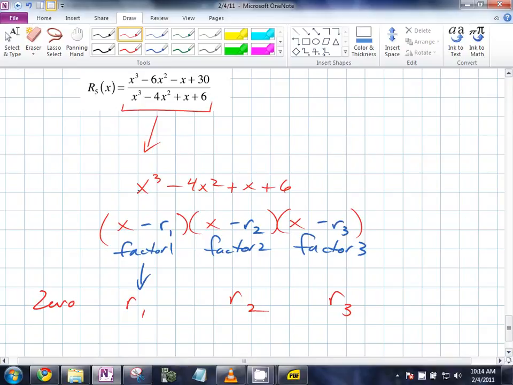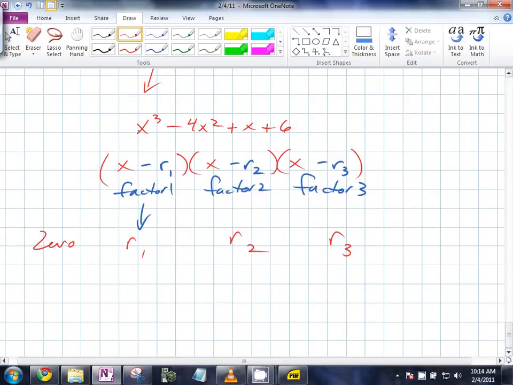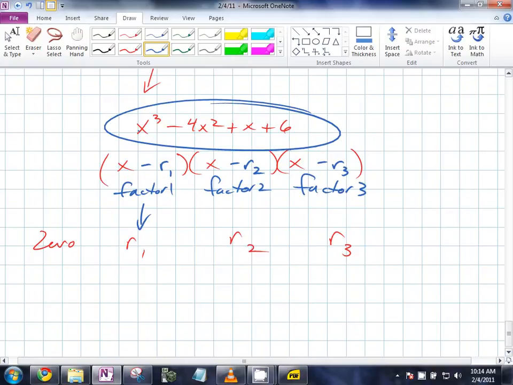Do we have any idea where to start? We could just start throwing numbers at it, right? And would it be nice if we just found a number that when you plug it in, it equals 0? Let's say when we plugged in 5, it equaled 0. What does that tell you? What's a factor? x minus 5. If we plugged in 5 and the whole thing evaluated to 0, you would know that x minus 5 is a factor. Is that helpful?